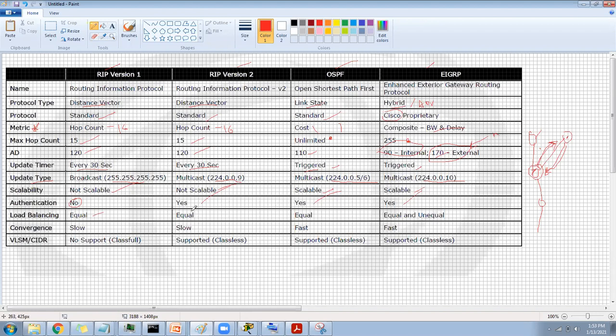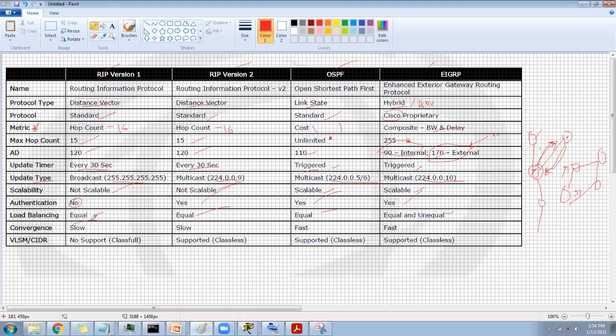Load balancing: equal load balancing. Equal load balancing means if you have to reach one destination and you have two paths, from here to here, this direction or this direction, that is equal load balancing. But EIGRP supports unequal load balancing.